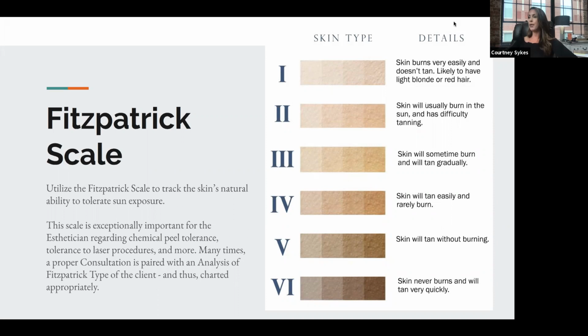Say, okay, well, Courtney, I was under the understanding that Fitzpatrick so-and-so, you couldn't do this, you couldn't do that, blah, blah, blah. I'm here to tell you you can, because I've treated skin my entire adult life just about. And I've treated everybody from different age ranges to different Fitzpatricks. And I'm going to tell you, I've done it all to them. I put them all on the chemical peels. I've done it all. So it is very safe. It is just how you ease people into things. Do not be fearful. Be careful.